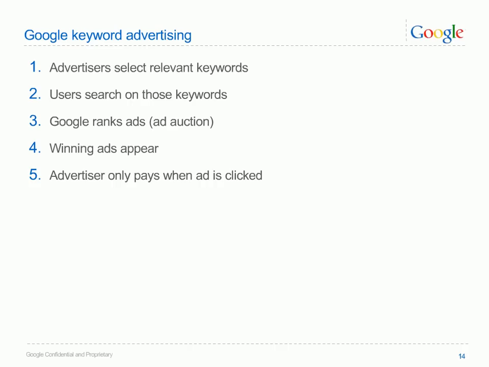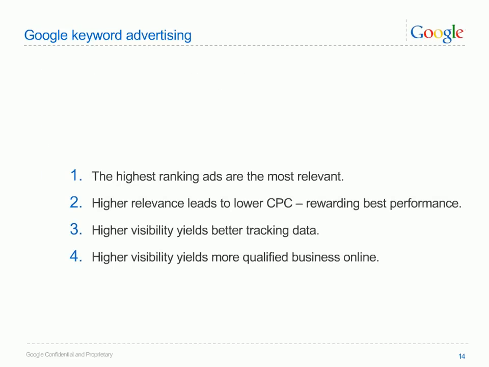The mechanics of AdWords are easy to understand in a few simple steps: advertisers select relevant keywords; users search on those keywords; Google ranks ads; winning ads appear; and the advertiser only pays when an ad is clicked. Key points to note: the system self-regulates to show the most relevant, best-performing ads first; over time, better performance will reduce the CPC cost. In order to ensure a client is advertising at the right times of the day, week or month, encourage your client to run a test phase of always-on activity to gain data and insight to inform optimisation — this early campaign spend is an investment in long-term return.